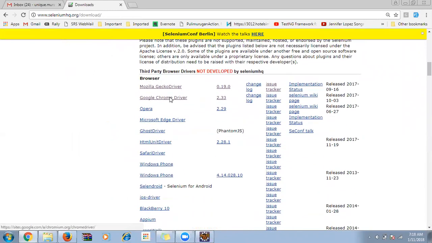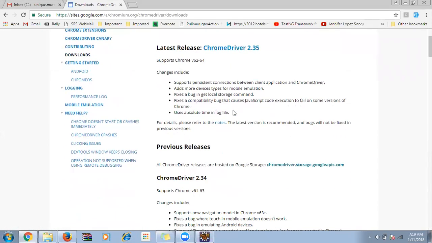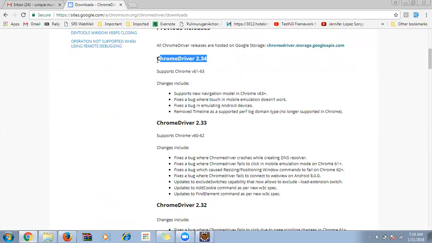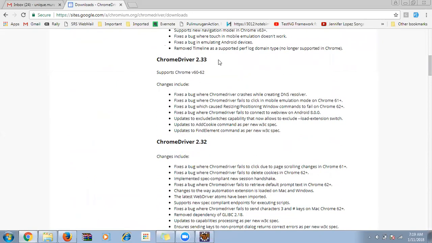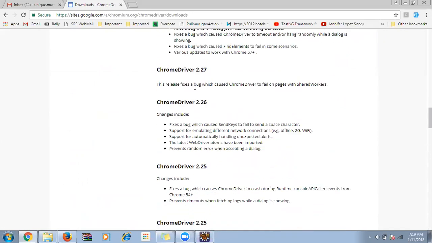So click on it. The latest version is 2.3.5. Okay, so all versions are available in downloads. So in this place you can see all the other drivers' information also. Everything you can see over here.